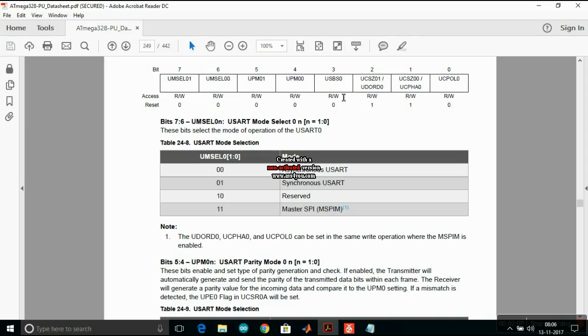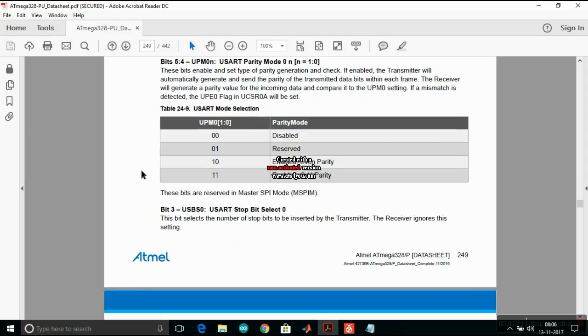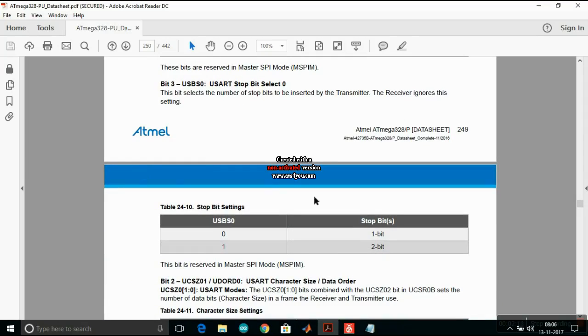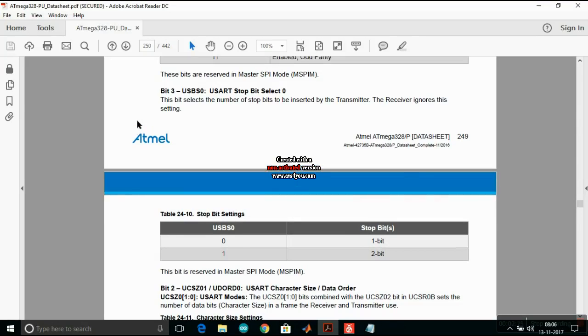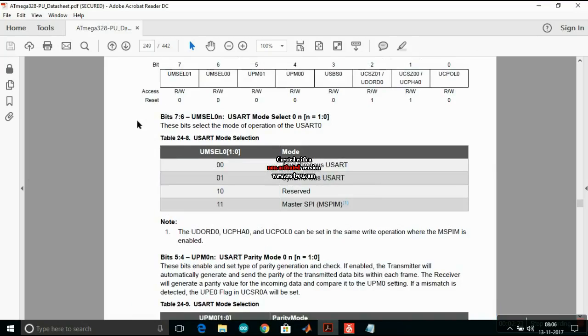By default they are configured to be 00, so we don't have to worry about these bits also. And next is the USBS0. It corresponds to the number of stop bits in our frame format. As said earlier, in our frame format we are using only 1 stop bit, so it has to be configured to 0, and this itself is the default setting. And the next 2 bits correspond to the number of data bits.